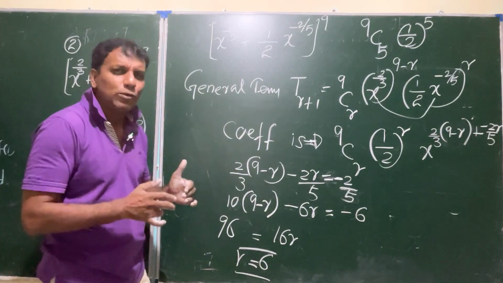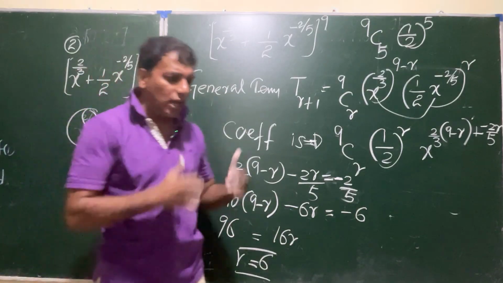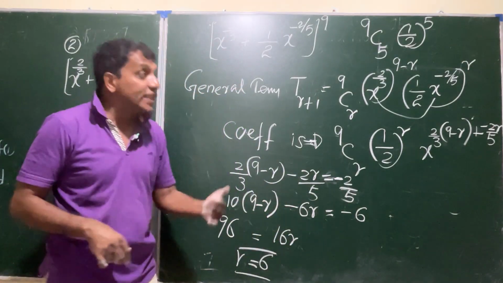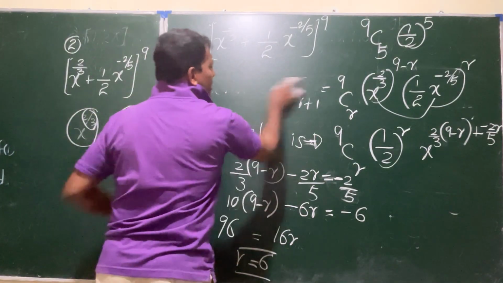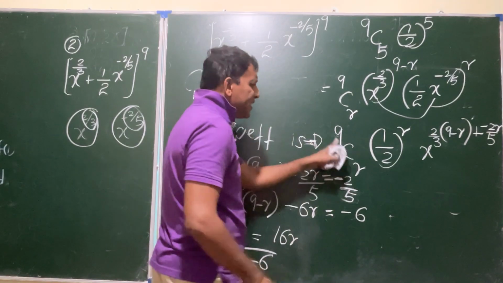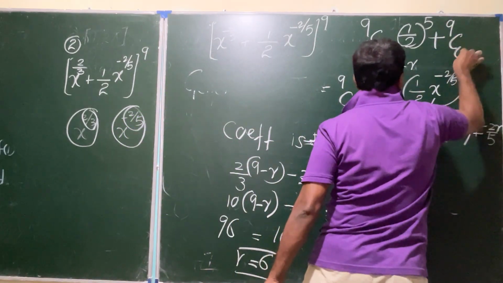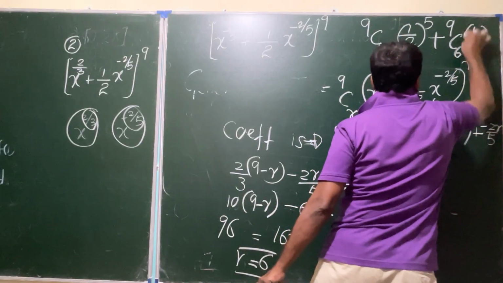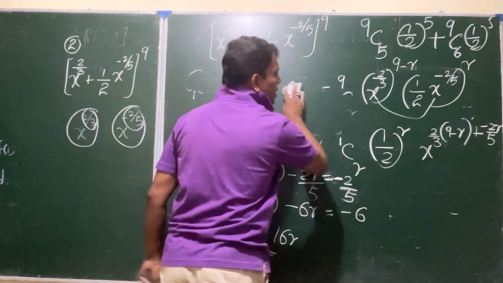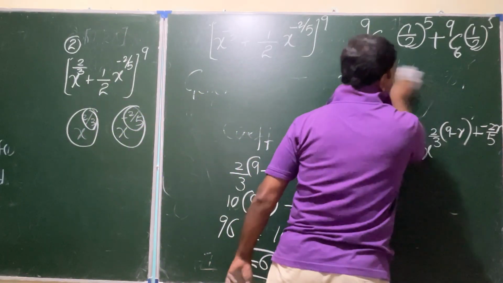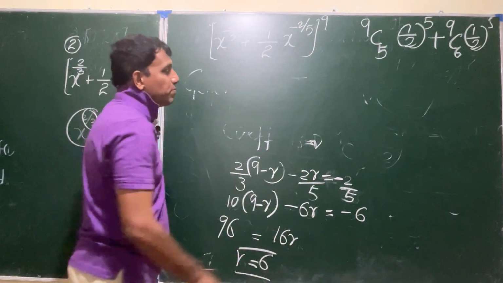Therefore, x to the power 2/3 and x to the power minus 2/5 are two successive, consecutive terms, right? So what is the coefficient? The coefficient is 9C6. Okay, the problem is the sum of that: 9C5 half to the power 5 plus 9C6 half to the power 6. That's all. This is the answer, right? But better we convert to a numerical value, simplify, find the numerical part. Take the simplest form, simplify.